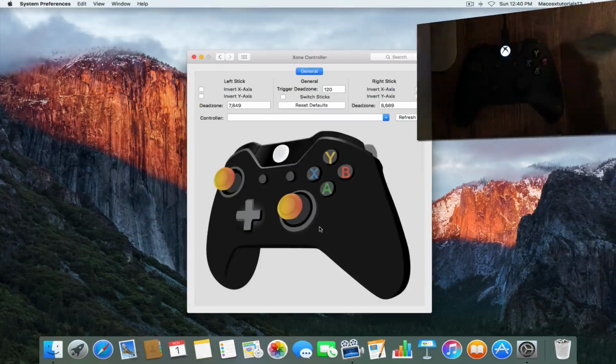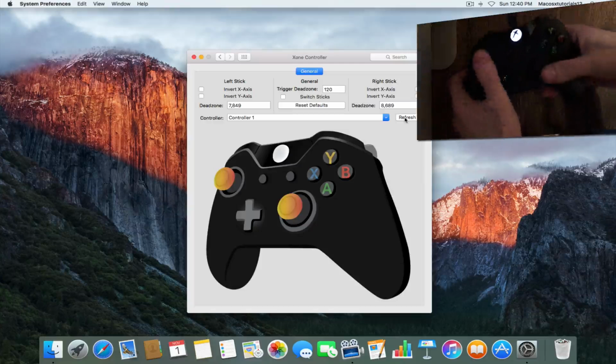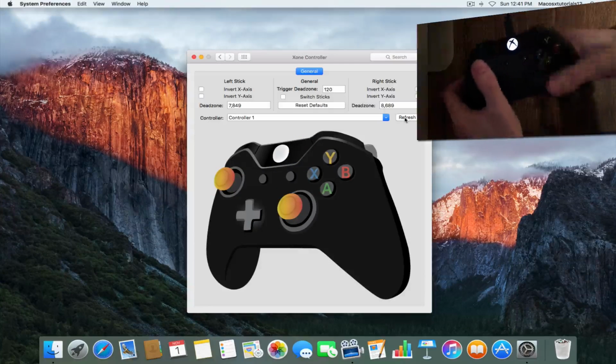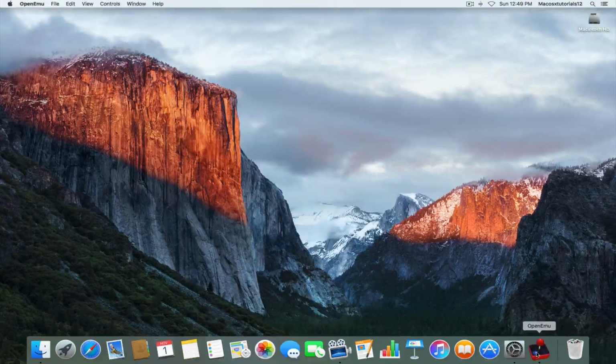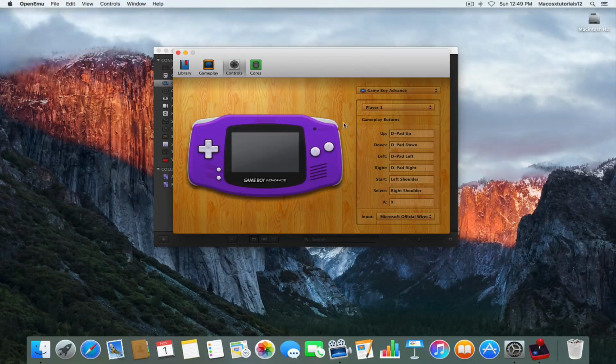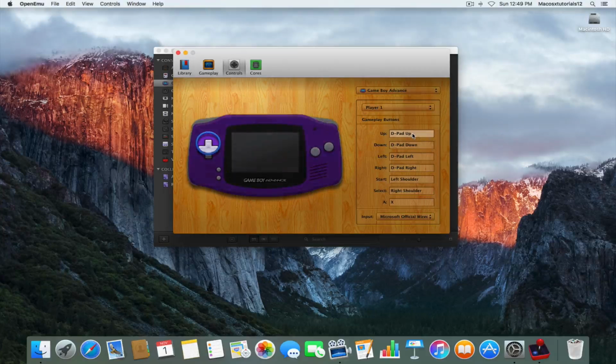And after you plug it in, you might need to click refresh for it to recognize the controller, and it does. And as you guys can see, as I play with the D-pad and the buttons and the joysticks, start and select menu, my Mac fully recognizes that I'm pressing those buttons. So then you can go into your emulator of choice or Steam and start mapping the controller's buttons to controls in the game.